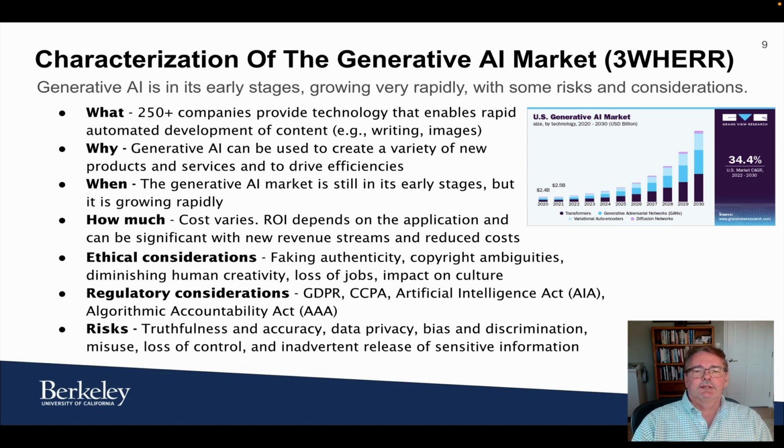Ethical concerns fall into 5 general areas: faking authenticity, copyright ambiguities, diminishing human creativity, loss of jobs, and impact on culture. Deepfakes can be used to generate synthetic media, such as images, videos, or audio that's nearly impossible to distinguish from real media, which could lead to misinformation, manipulation of public opinion, defamation, or harassment.